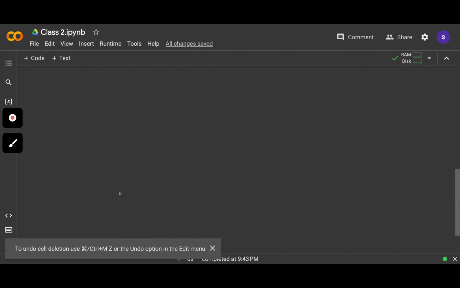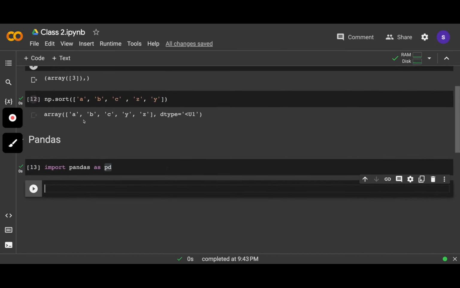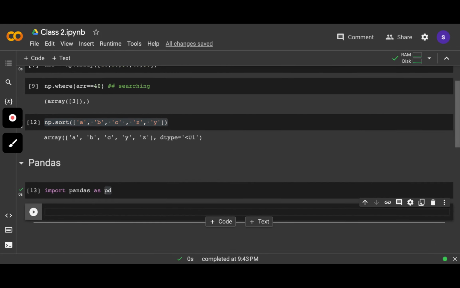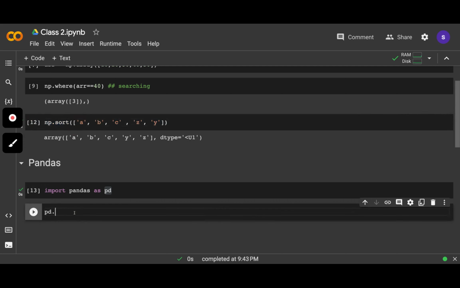So like you do with NumPy, you also import pandas as pd, which is the pandas data frame, and using a dictionary. NumPy was similar to a list, a one-dimensional list, a two-dimensional list, or an array that you would have used in Java. But pandas is more like when you use Excel. You would have used Microsoft Excel or Google Sheets. So consider pandas more like that. Like in NumPy there was a list, similarly in pandas you have a series.